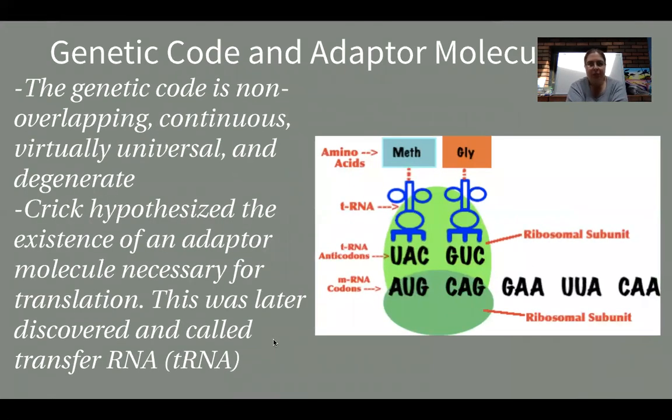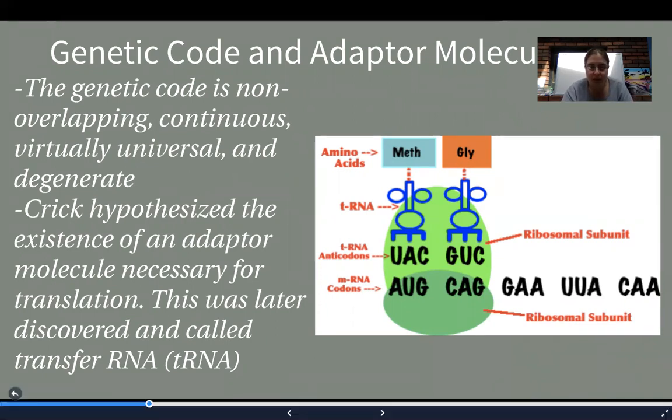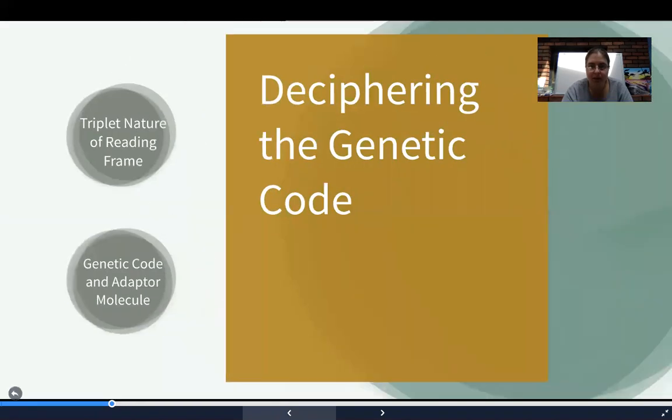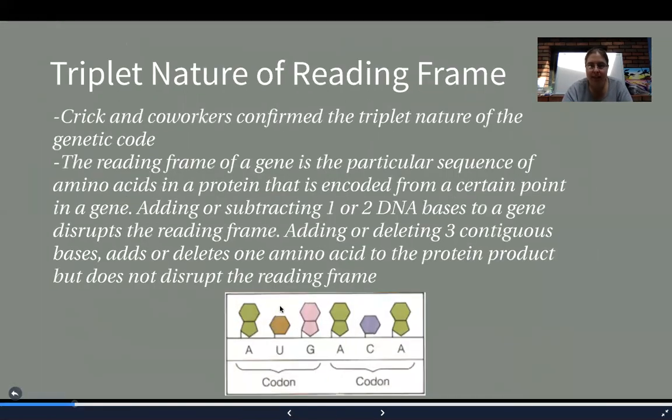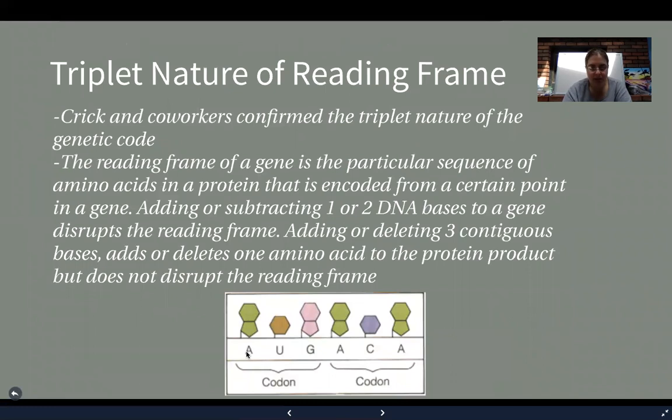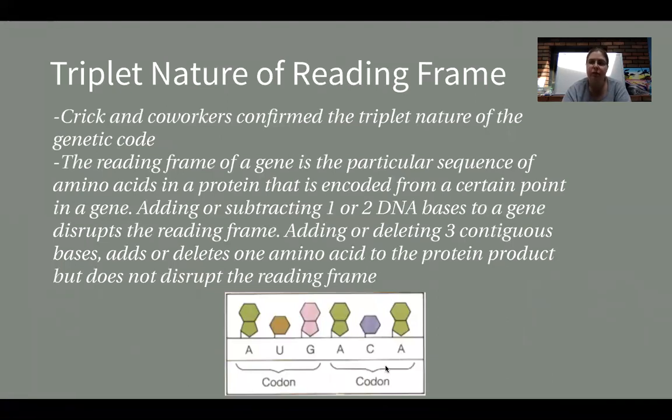Now, if you remember, last time we talked about these things called codons. I'm actually going to go back to the previous picture. So codons, here is the mRNA at the bottom, and you see 1, 2, 3 bases together make up 1 codon. So here in this picture, we have 6 bases. That means we have 6 codons.